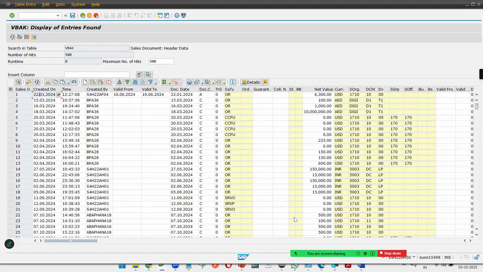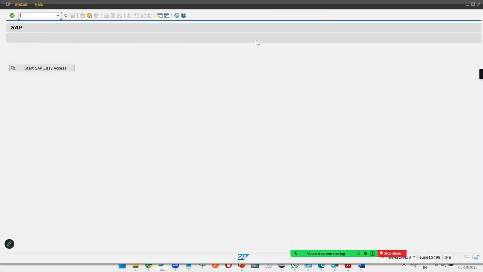At SE16 level, whenever you're doing changes, if the check table functionality is enabled, the values will always be validated at check table level. But here those validations will be skipped. One concept of check table: for example, we have EKKO and EKPO. If my PO header is there, then only I can create item data.